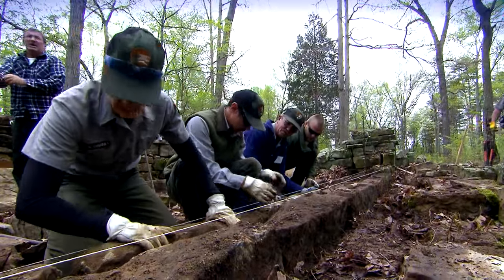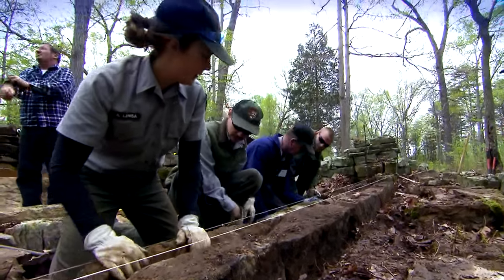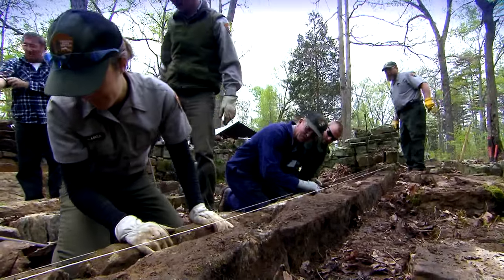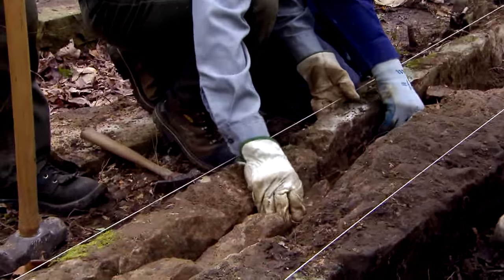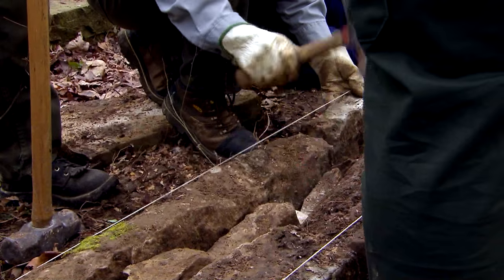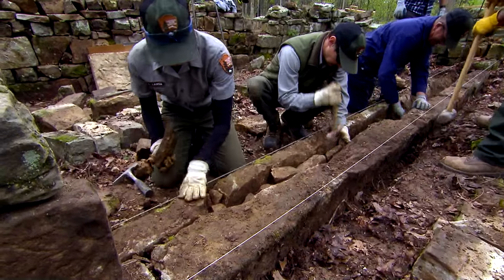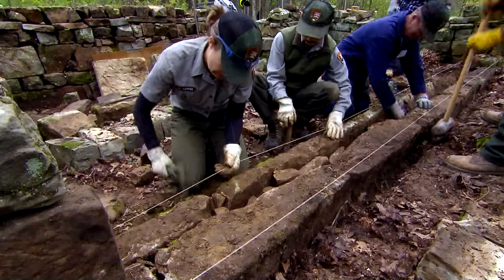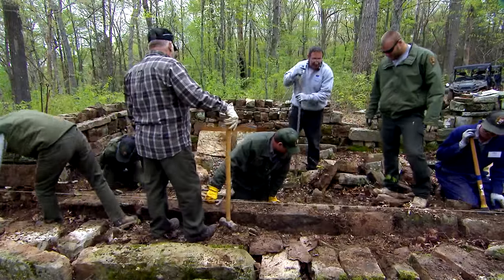We always start off a training course with a two-day course — it's pretty basic. This particular course is a five-day course, but every course that we have, all our training is built up of a pyramid: 10% telling, 20% showing them what to do, and 70% is the trainees with the hands-on. When you're in a classroom for the first 90 minutes of the whole workshop, it's pretty amazing the questions. If people are interested, then they will learn. So it's my job to make it interesting and informative as well, and it's very satisfying.